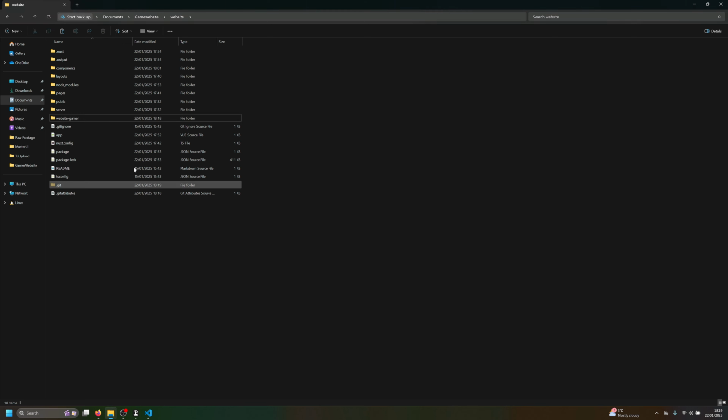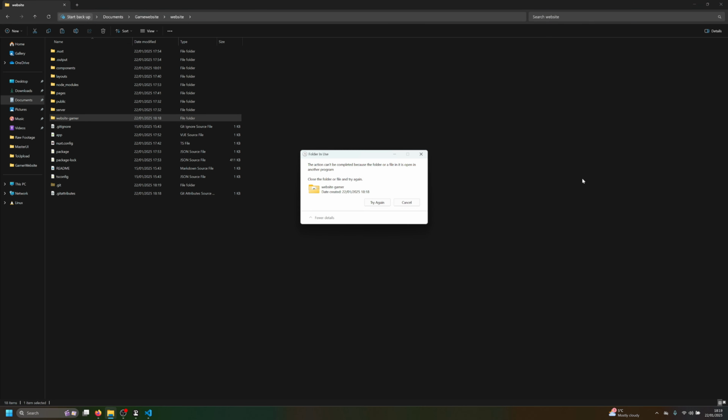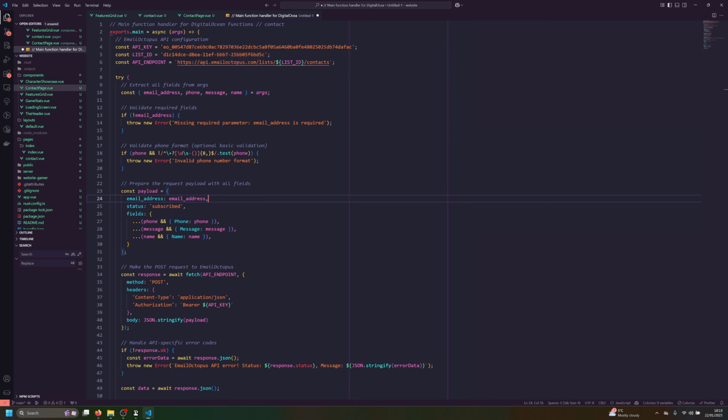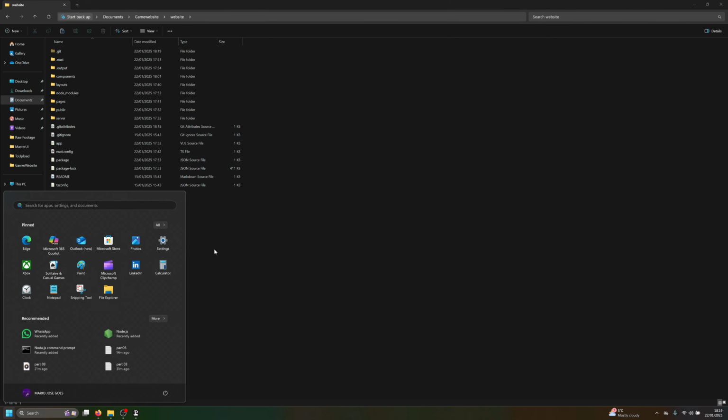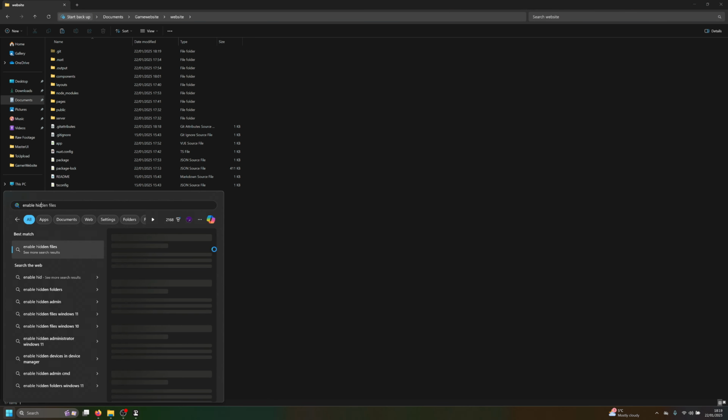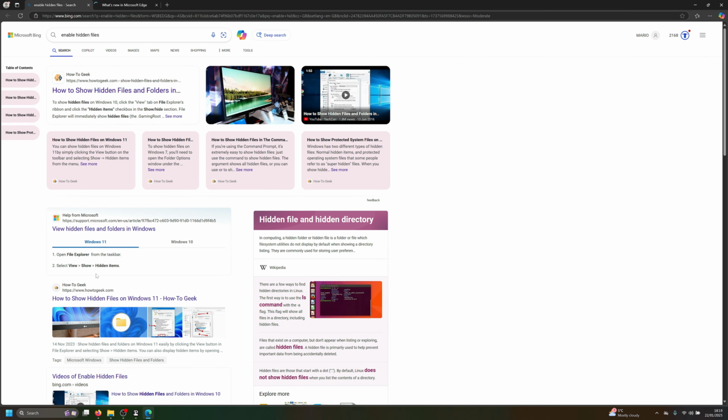And I'm going to close my GitHub. I'm just going to close this folder. It says it isn't open and can't be closed, blah, blah, blah. Okay, I know why. I need to close this app, and then close it right here. Cool, now that has been deleted. If you can't see those files, it's because you need to enable hidden files on Windows. Just follow the tutorial. And I think on Mac it's just Command-Shift-period or something like this.